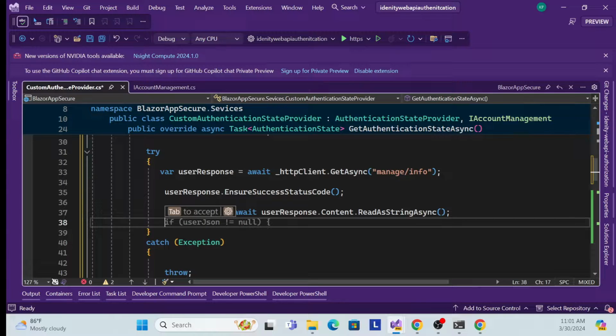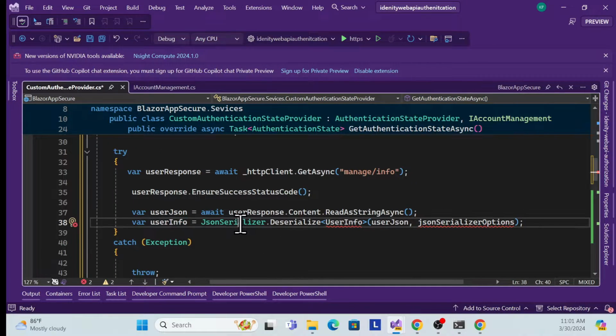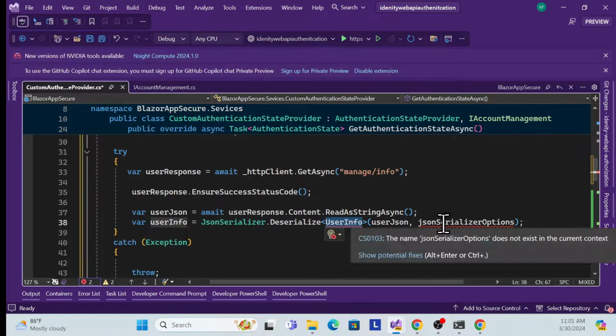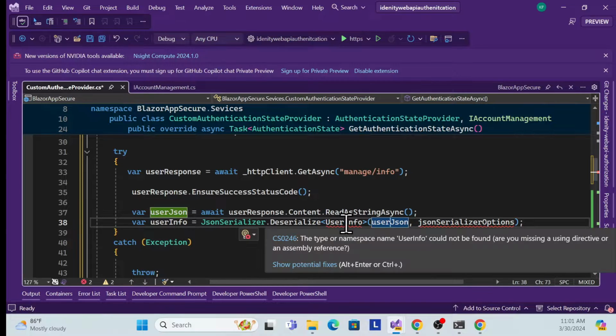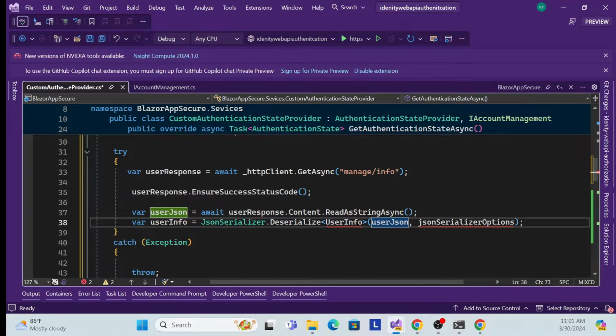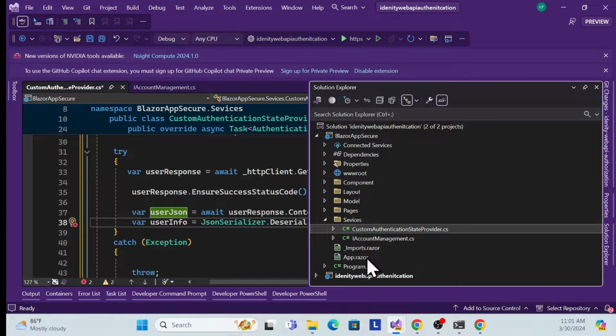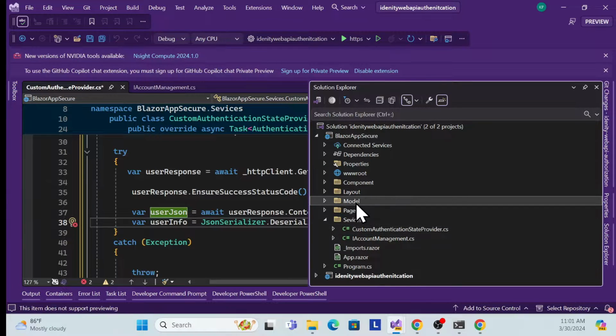And once you get that, what I need to do, simply, I have to deserialize that object. So let me create this as a variable, right. And here I am using JsonSerializer.Deserialize, and passing that object, whatever JSON string we are getting from here, we have to deserialize to this object. As of now we don't have this object. Let me quickly create this object, and this is similar to email and other information, right. So let me create it inside the view model.